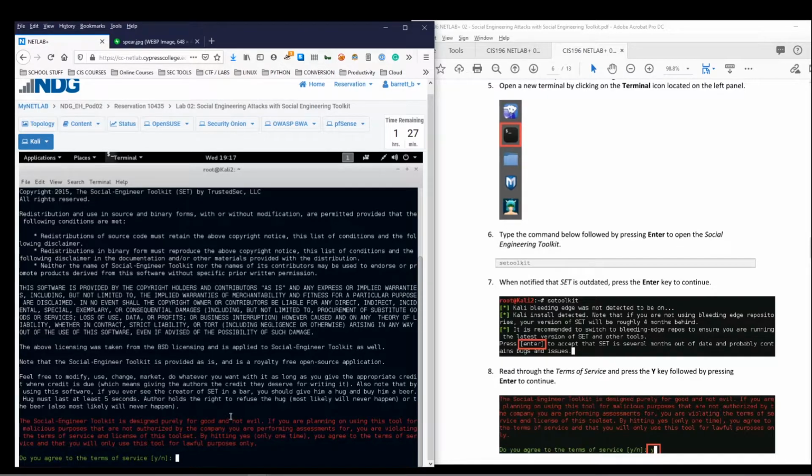But we all know that bad people are also using this. Essentially what this tool is used for is for security researchers, penetration testers. This is an excellent way if you're doing a penetration test for a company, which you'd be under contract and you're legally allowed to do this. Otherwise, this is not legal. But it's used by pen testers to test the human area of security vulnerabilities.